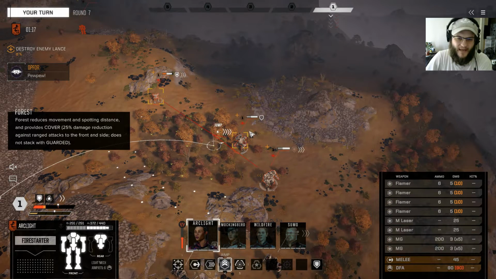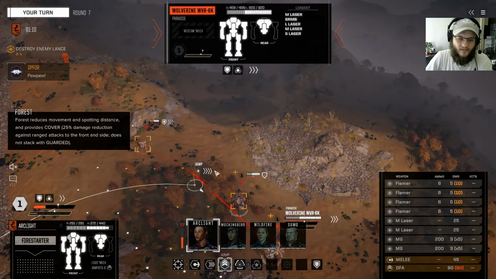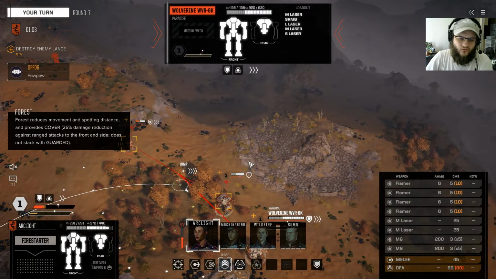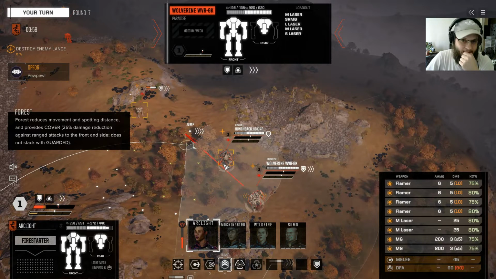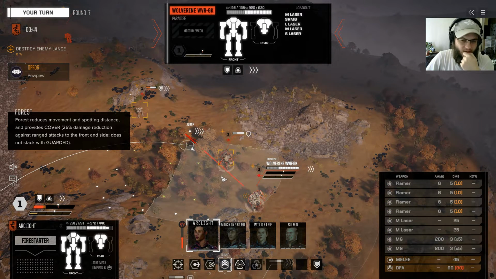I really want around the back of this guy. What's the back armor of one of these? It's pretty good, isn't it? Yeah. There's no rear shots on that? There is. So if I jump in here, I can heat this. Not by much. And then I jump over here. And then we think about what we want to do with our life.